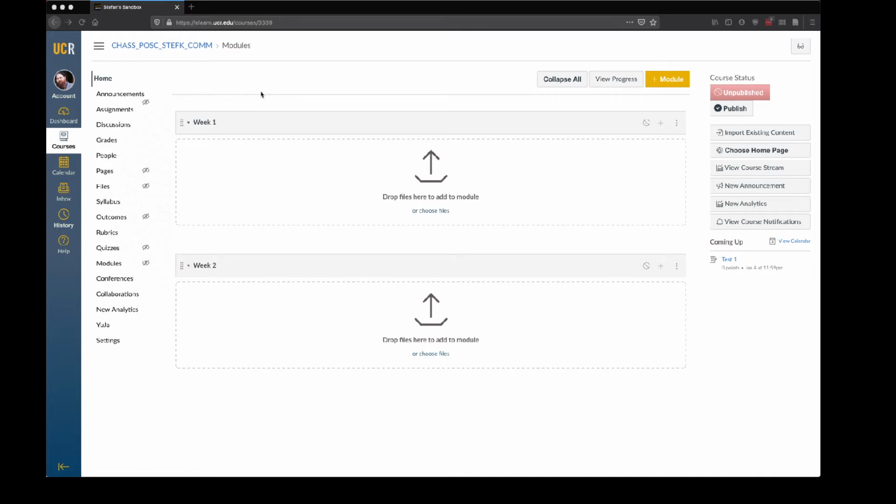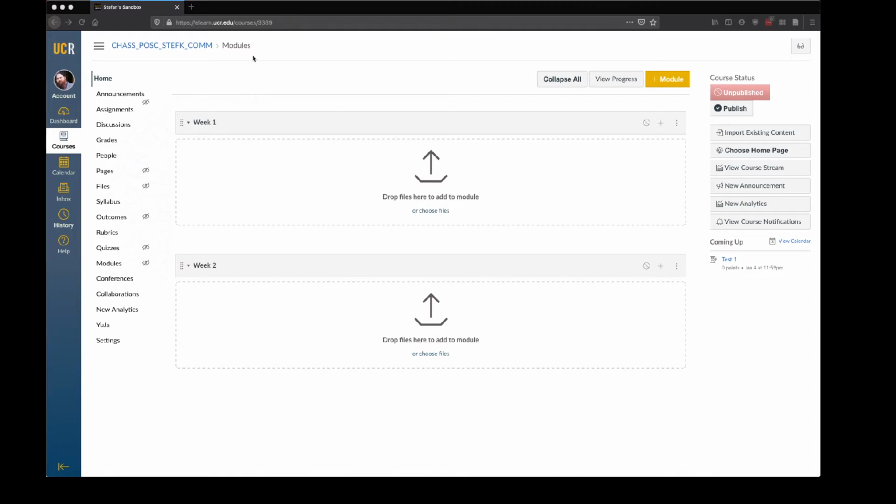I think the most important thing to think about when you're thinking about Canvas is understanding how Canvas thinks about itself, or the way that it wants you to understand how your course is going to operate. Canvas really wants you to focus on creating modules that represent a particular point of class time and then linking everything to the modules so that a student can flow through the modules in a logical manner.